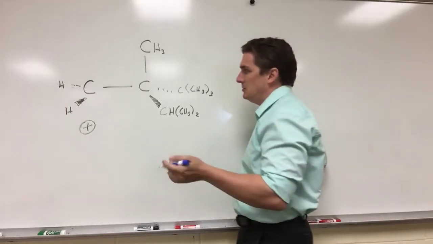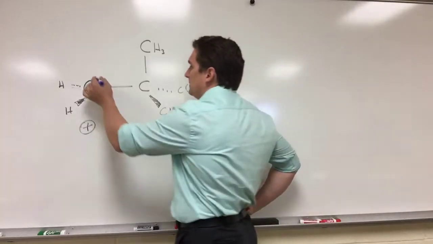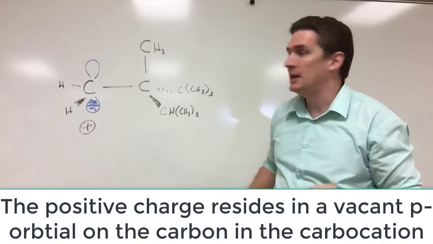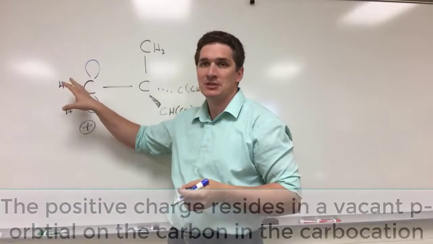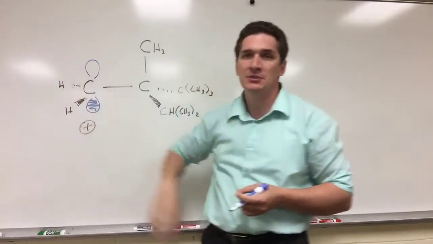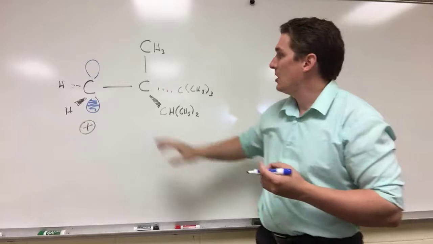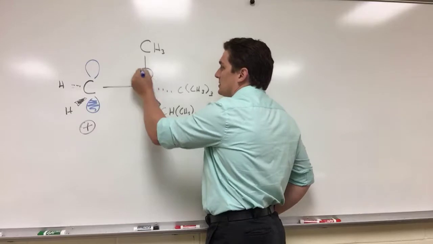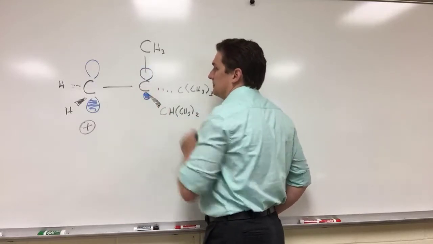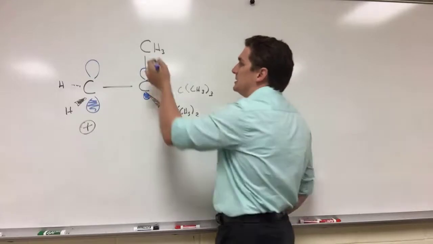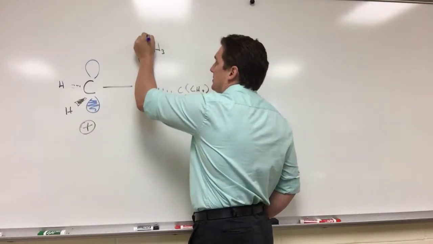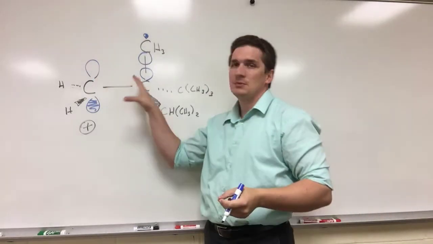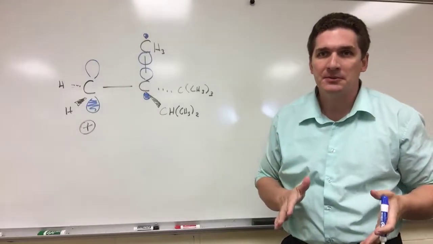Right now, this positive charge is being held up by a vacant p orbital. This carbon is sp2 hybridized, with sp2 hybridization taking care of this bond, this bond, this bond, but right now there's an open p orbital. Now, if we look at the carbon beside it, this is sp3 hybridized, so if we were to guess at the electron density, it would look sort of like this. And looking at the CH3 group, the sigma bond orbital, that sp3 hybridized orbital, looks sort of like this. So we have three orbitals beside each other that sort of look like p orbitals.